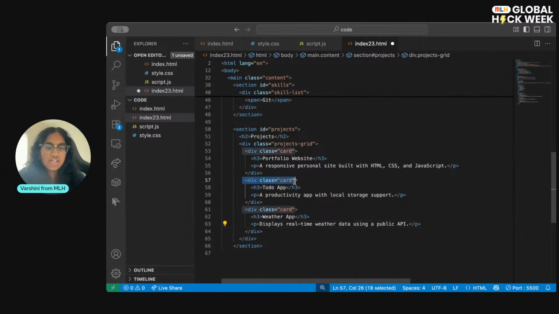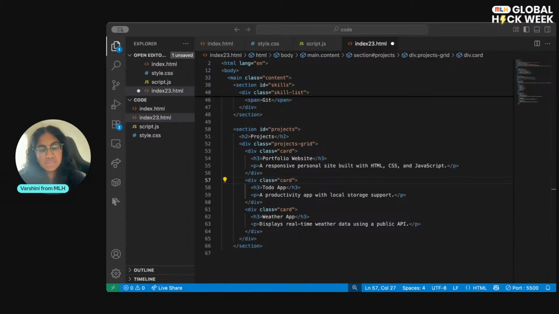You can see that I've called it a div class card. Again, we're using classes here once more because I want to structure it like a card, kind of how we did before in the CSS stream part 2, where I talked about how I wanted to structure those cards and make them very visually appealing in terms of layout. Similarly, we're going to use a class and call it card here because we want all of the projects to look the same and to look very fun and very cool. If we weren't to use a class, we would have to do it individually, which would be a hassle and unnecessary when we can group them all together because they're all projects and they're all the same thing. So this way we can group them together within the card class.